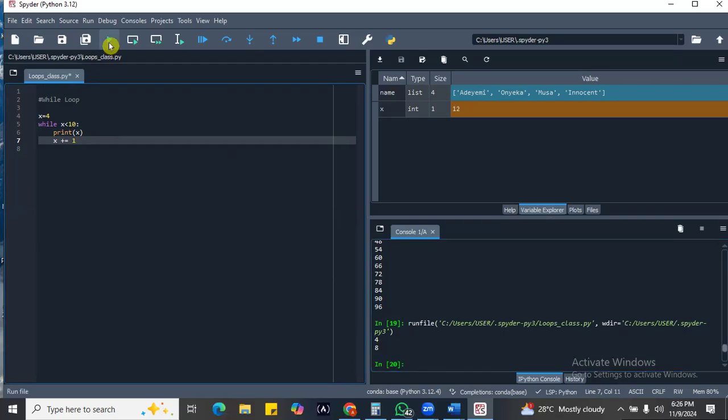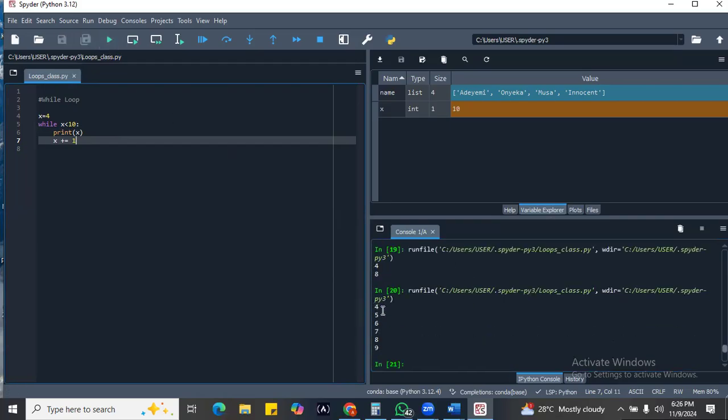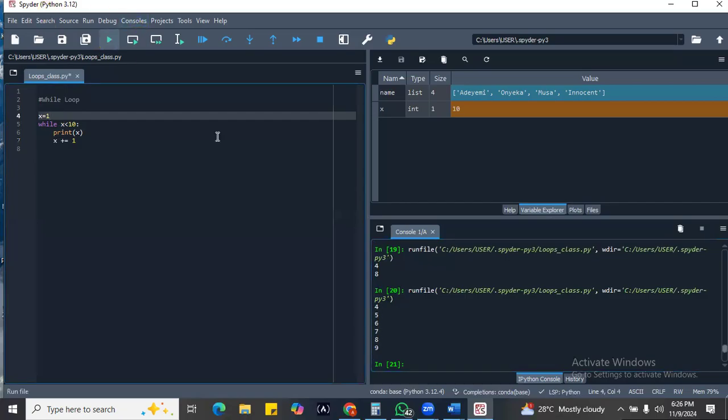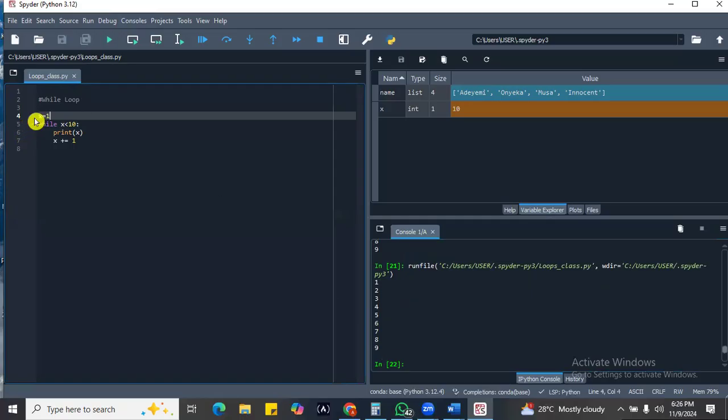If we had this as 1, what we will have is 4. Are you seeing the addition? The sequence now, we have a single addition of 4, 5, 6, 7, 8, 9. So these values are less than 10. So between 4, which is the variable 4, and the numbers that are less than 10, print those values for us. So if this was 1, our values would have been 1 to 9, because we say x here is 1. Okay, so that is how it works.